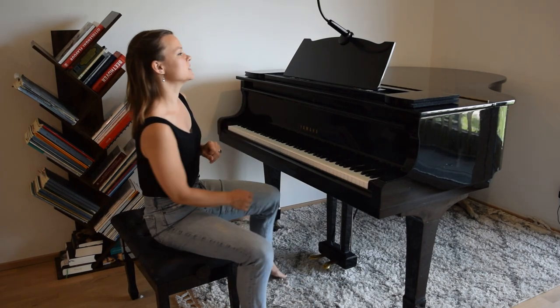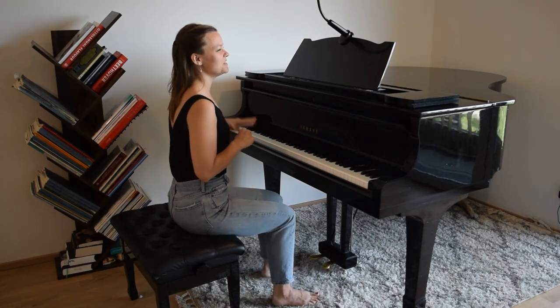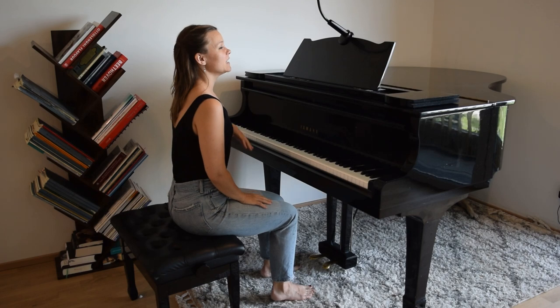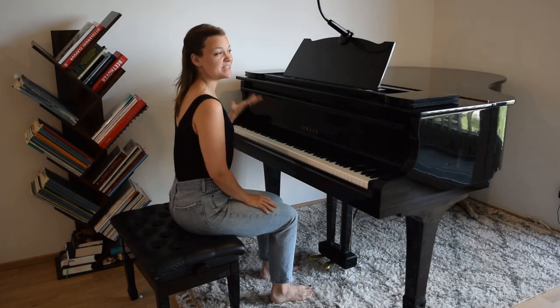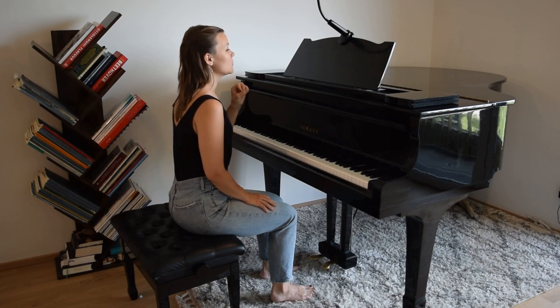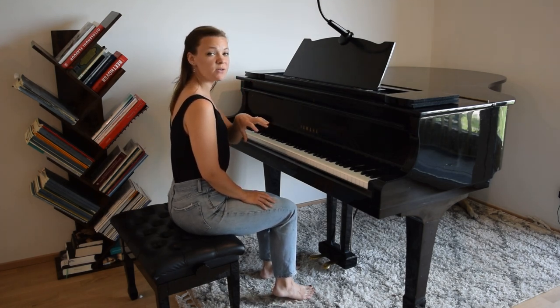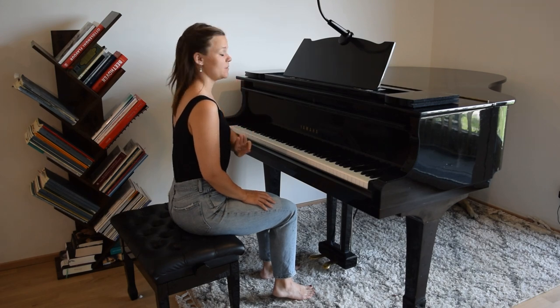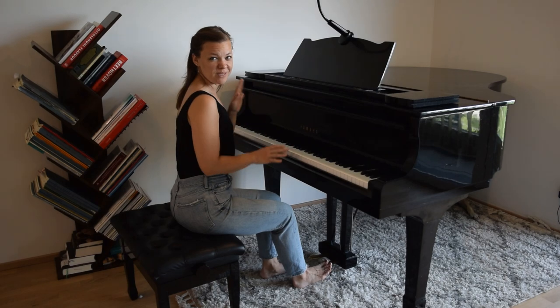So today we're starting with a very similar C major improvisation that we've been doing, but today we're going to be a little bit more conscious with our timing. Today we're working in what we call 3/4 time, which means that we're still counting quarter notes as our beat, but we only have 3 beats per measure now. And that just means that we don't have a break between the hands.